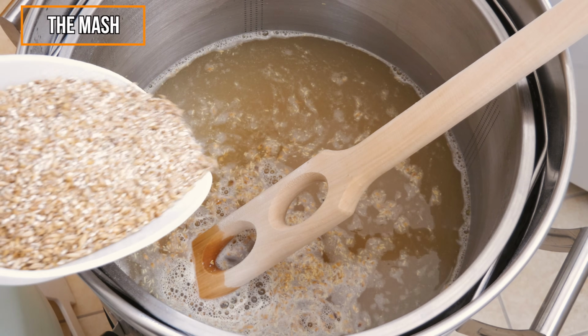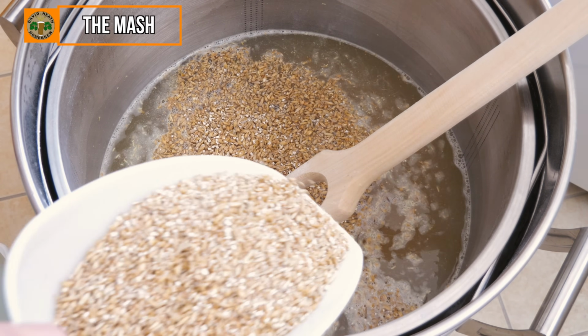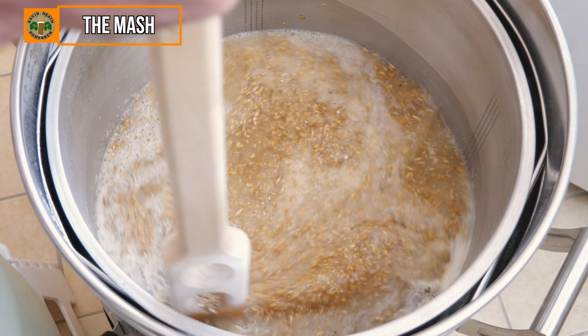Moving on to the brew now, and I've started by adding water that is preheated to my first mash step temperature, and I am now gradually adding in grain into the brewing system to prepare for the mash. There are some very important aspects to this.